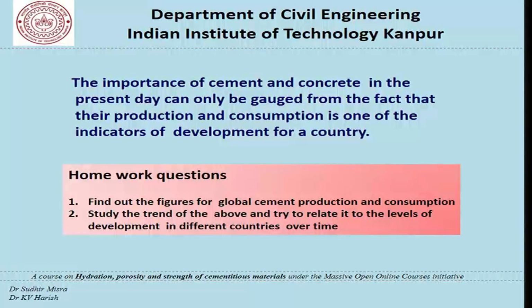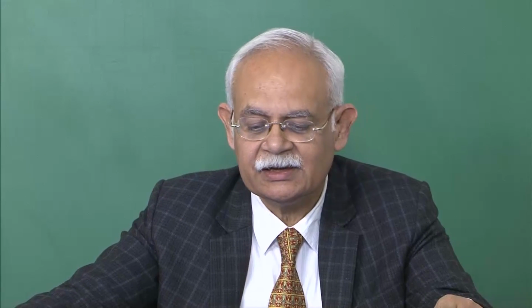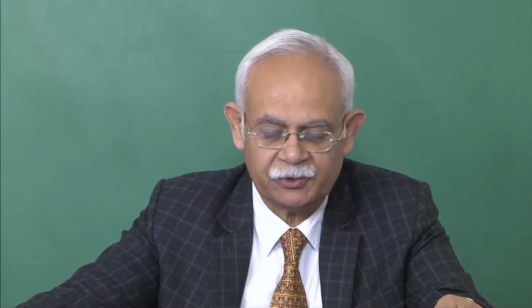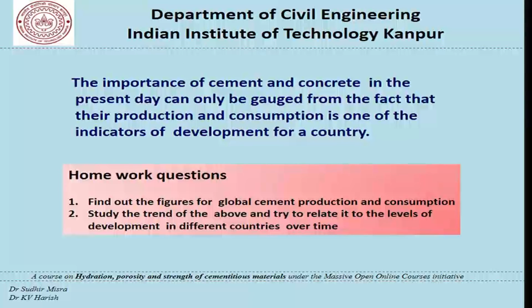Now, since it's a course, we are talking about examinations, we'll talk about quizzes. This is a homework question for you. Find out the figures for global cement production and consumption and study the trend of these figures. Try to relate that to the levels of development in different countries over time.